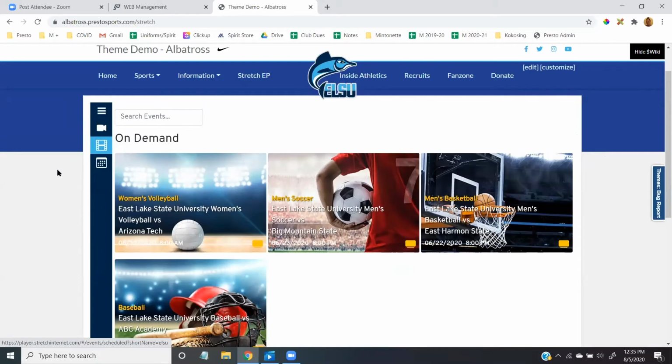So if we wanted to just set it up so that it's showing on-demand events, we could do that as well. Or if, for example, you wanted to embed the player into the baseball page, you can filter the events based on the sport. So our team can give you a code that basically just displays baseball, and so only the baseball events would come up in the player.